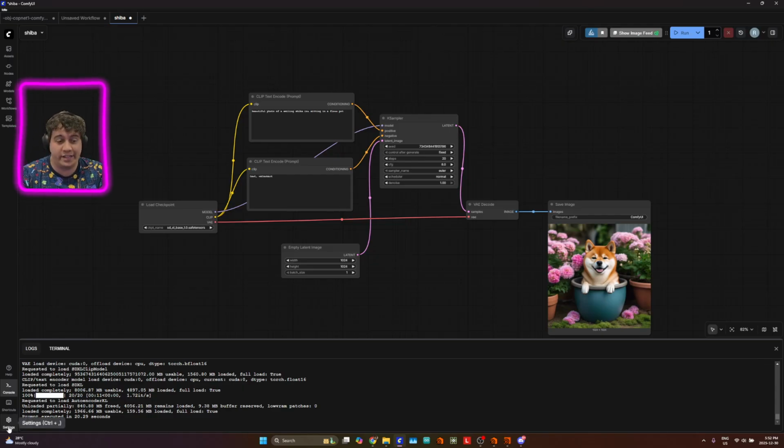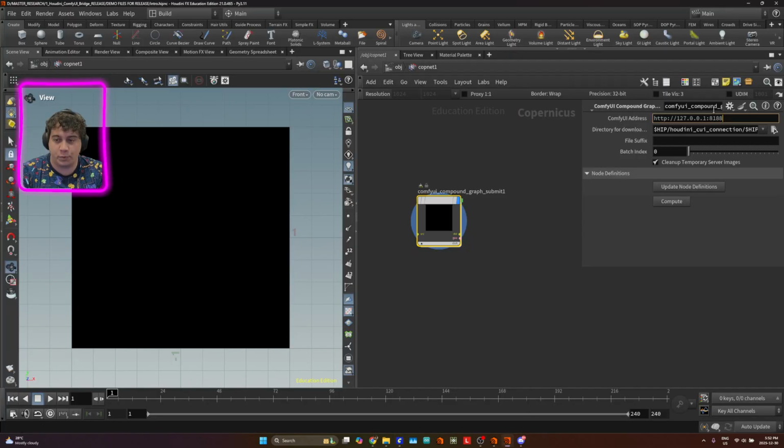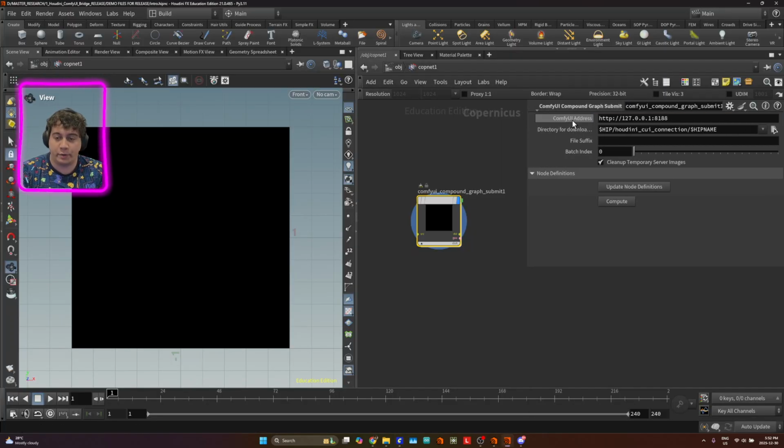But the way we access that, or we talk with the server, is through the address. So this is the address that we can hit. You can change that based on your requirements and your needs. It's just important that whatever you have here matches what we have here in Houdini. So that's the first parameter I want to introduce to you, which is the ComfyUI address. It's also very important that if I had another computer in my network, I can just put the IP address of that computer and talk with it, which is very cool because I don't need to process all the things on my own computer. I can process things on other computers as well.